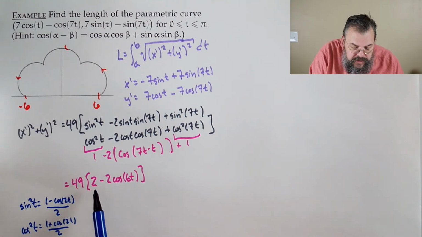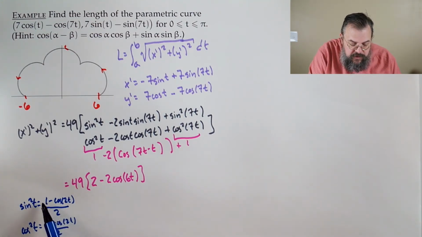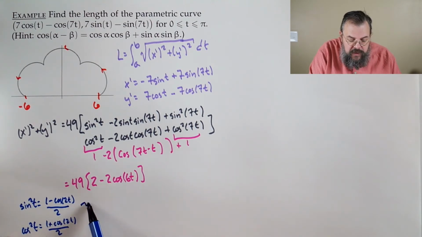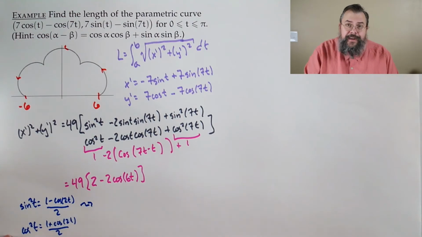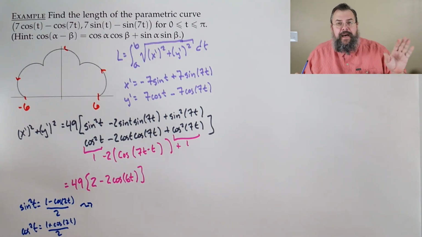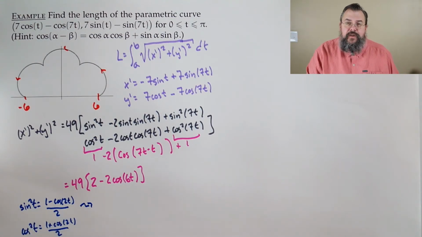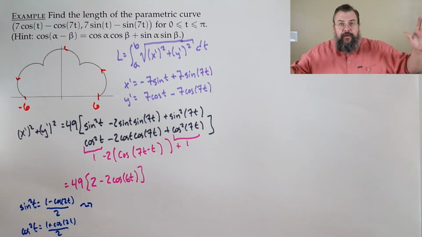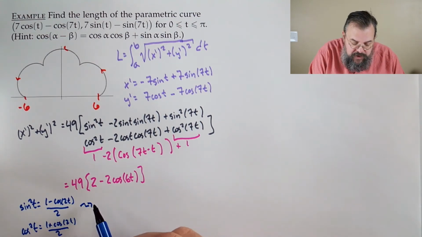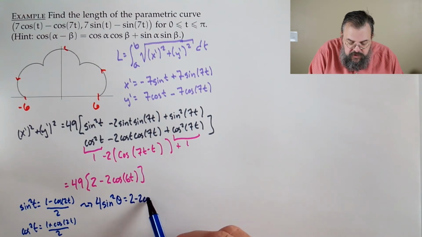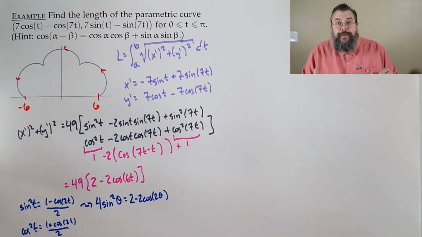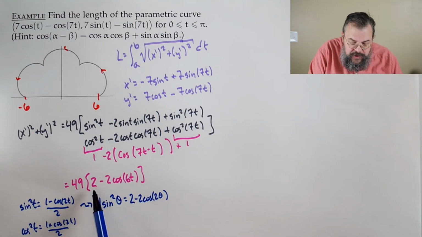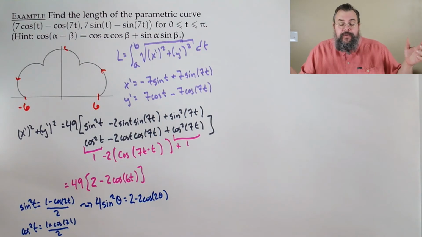Look closely here. See, this 2 minus 2 cosine 6t is very close to what we have on this side. If you were to multiply both sides by 4, and by the way, I probably chose a bad notation when I wrote down t. It doesn't matter what symbol you use here. So I'm going to change my symbol just for a second. Instead of writing t here and t here, I'll write something else. Let's do theta. So if I multiply both sides by 4, that says 4 sine squared of theta is equal to, on this side, 2 minus 2 cosine of 2 theta. Great. We say you have a 2 minus 2 cosine of something. We can call that something 6t.